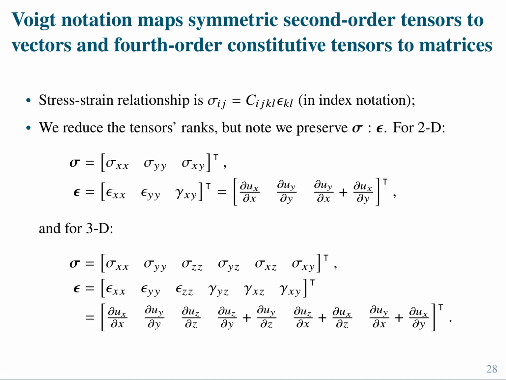Now, when we do that, of course, the whole point of doing that is that this contraction remains the same. Otherwise, it makes no sense, right? So what is that contraction? Remember, that contraction pops up in the internal energy, right? So the energy has to be the same. So whether you choose to have the more complicated high order dimensional tensors or the Voigt notation involving lower dimensional tensors, the objective is to have this thing being the same. The energy has to remain the same. Otherwise, you're either removing or introducing more energy, right?